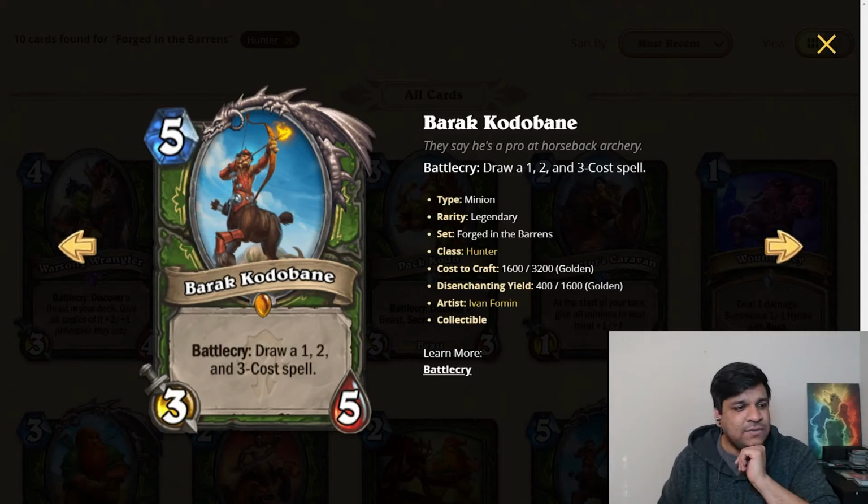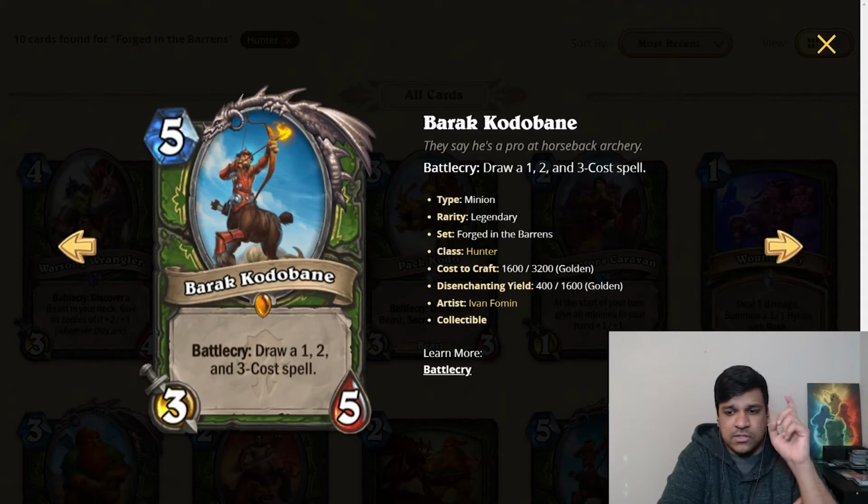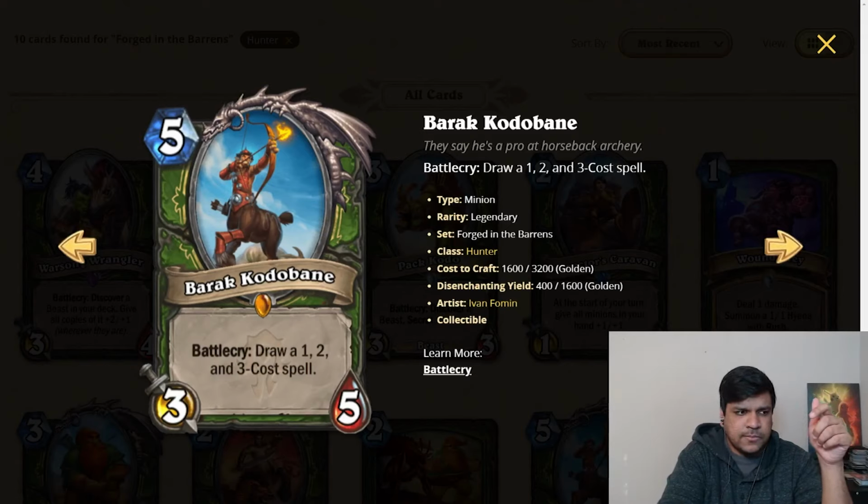it's tutored card draw. 5 mana 3/5 Battle Cry, draw a 1, 2, and 3 cost spell. Again, this is another card that we talked a lot about on the State of the Wild, so I recommend you just go back and check that out. But for Barrick Kodobane, I think there's 2 decks that you're looking at this in. Death Rattle Hunter, right? Because it draws you Feign Death, Play Dead, and 9 Lives. And so you can do that in a Tonk Hunter build, or you can do it in a very aggressive Egg Hunter build.